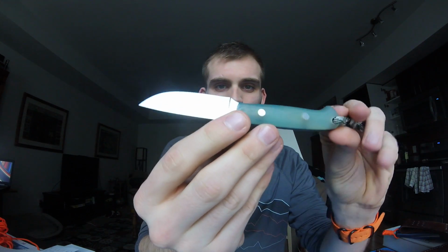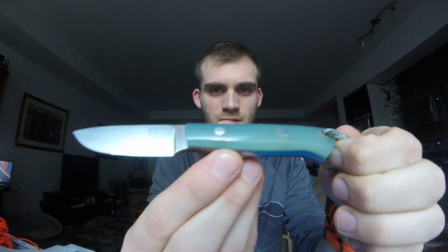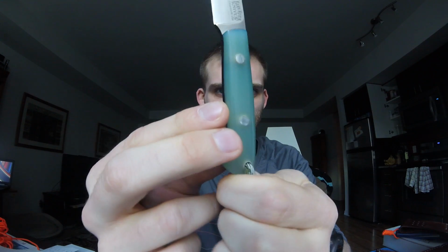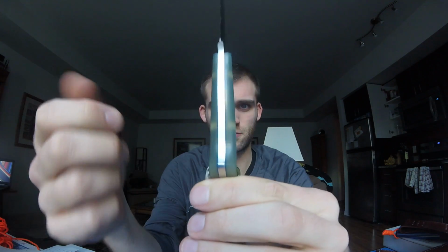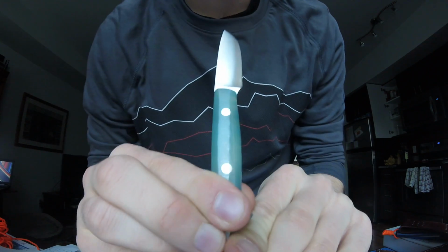This is the Bark River Little Creek, if you haven't already figured that out from the description and video title. It's in A2 steel, and this one has the Ghost Jade green, or just kind of natural G10, and I think it looks really cool. It also has blue liners, so from this angle, at least for me, it looks see-through basically. You see the pins, but then when I go like this, and this is without light on it, I can also see with the sunlight shining through it, you could see those blue liners through there. Really cool. So that's awesome, first of all.